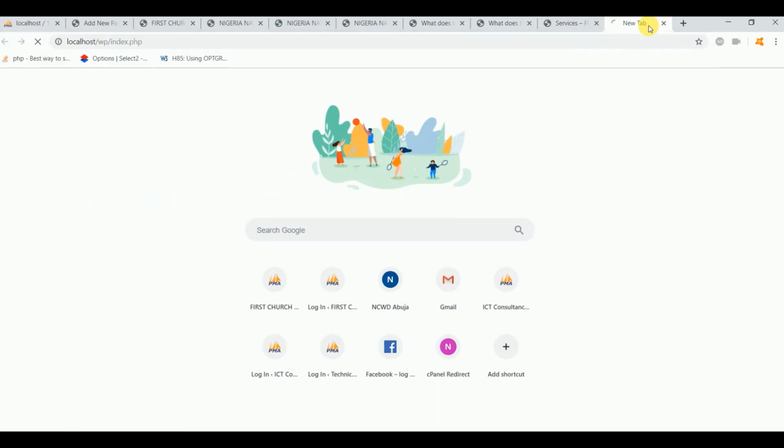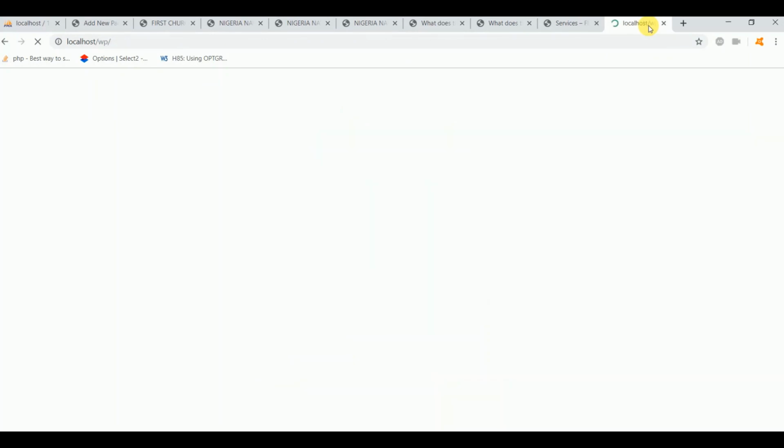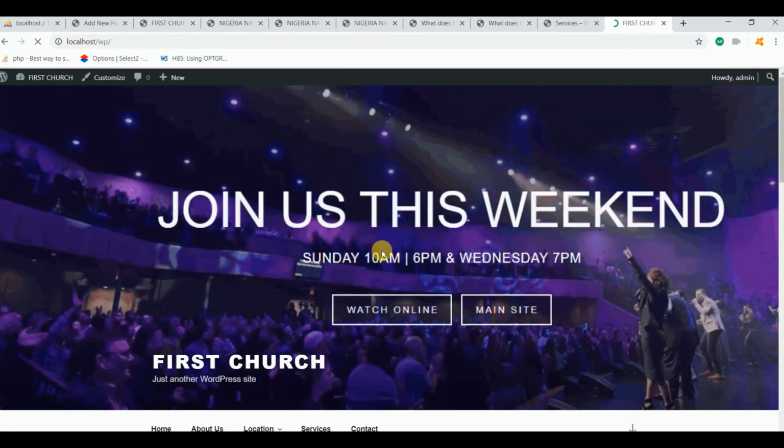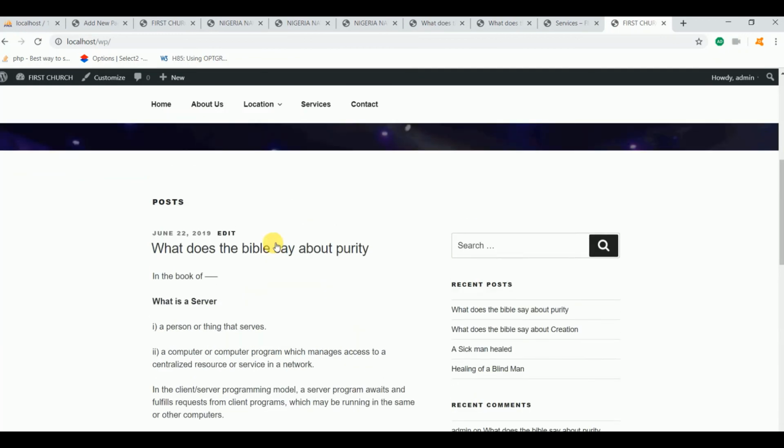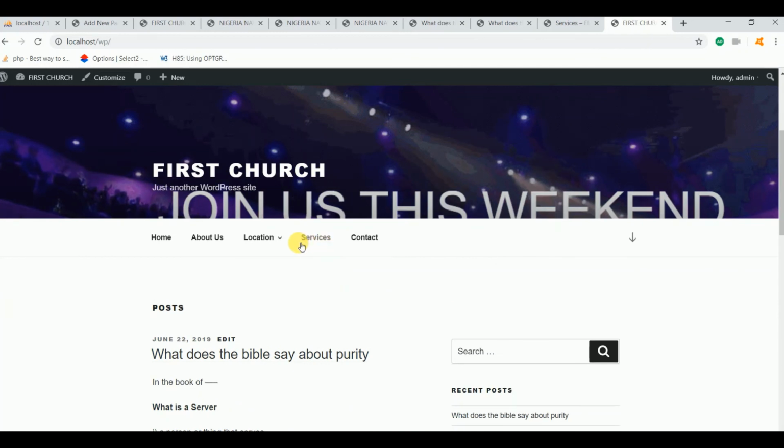If you type this and press enter, this automatically opens to the blog which we are seeing here. You understand? So I can now go and create another page which I'll call blog and tie it to that address.